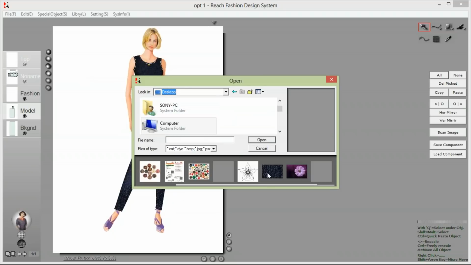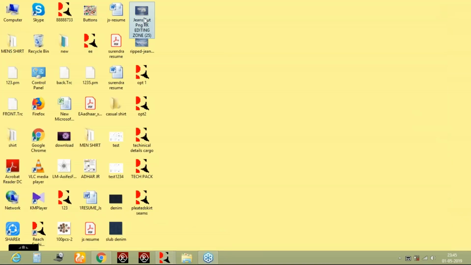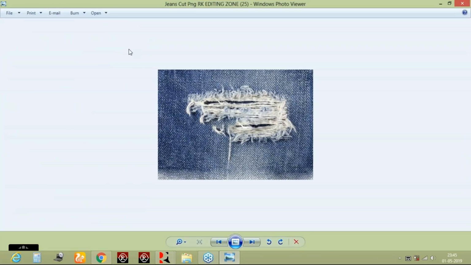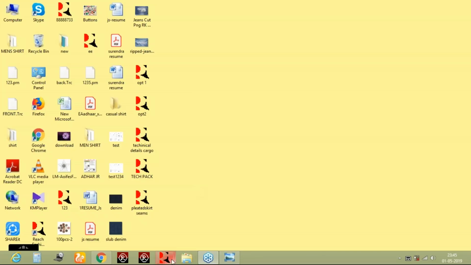convert the real JPG images into shadows and save in our library for future use.